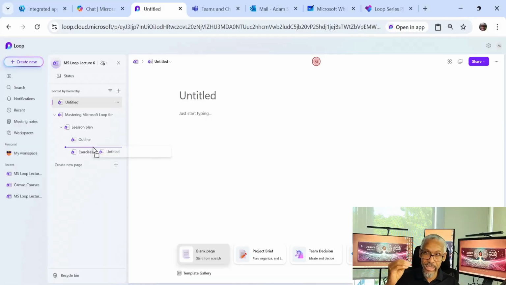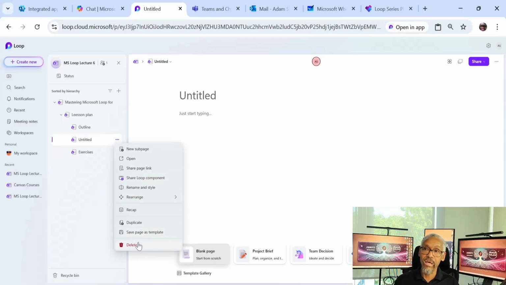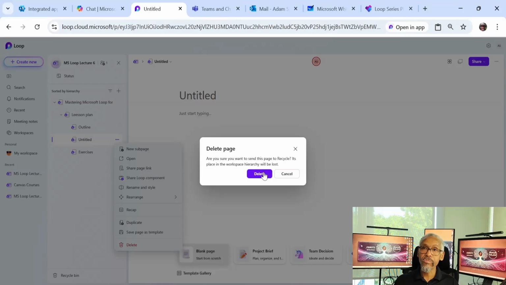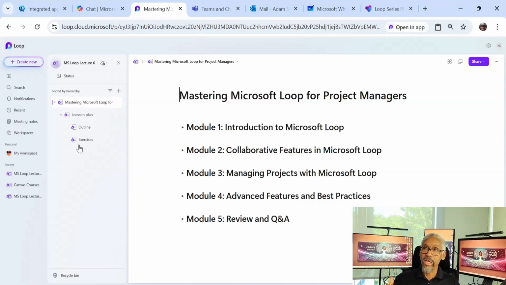Drag and hover until it becomes a straight line underneath a certain page. That will make it a sibling of this page, which means it will be a child of this parent there. We use those family relationships in our vernacular in IT, if you're not familiar with that. And that's what this is. You can delete that page if you don't want it. And that is how you organize your pages into what resembles sections in OneNote.